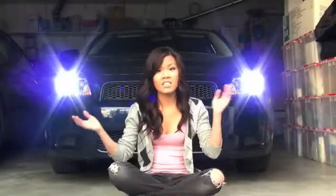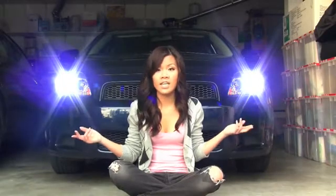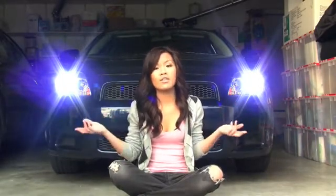So we're done, and it's still daylight out, but this is what my HIDs look like if they're on in the daylight. They don't necessarily look this blue in person, it's just how they show up in the video.